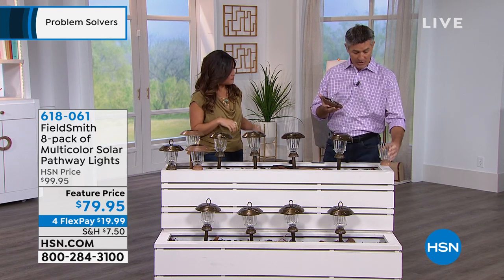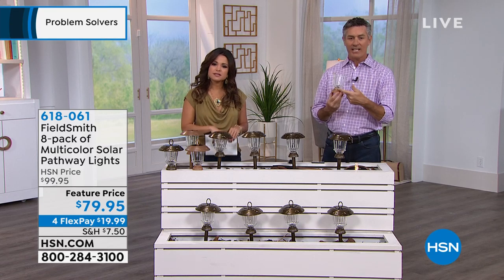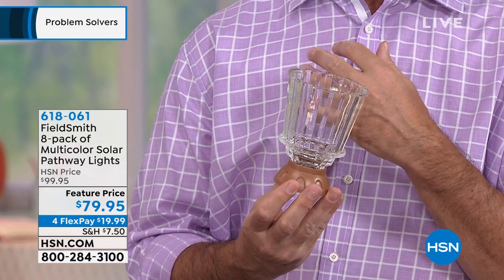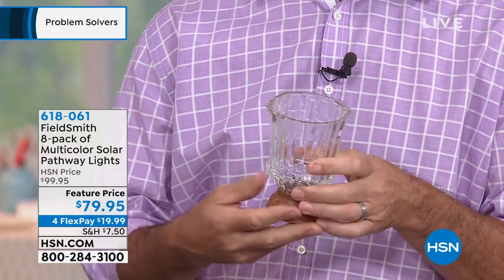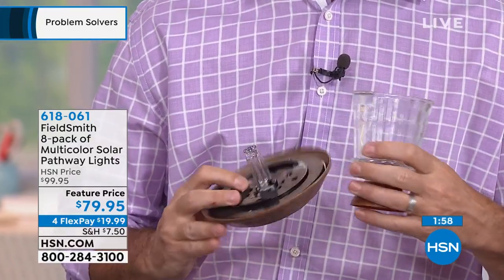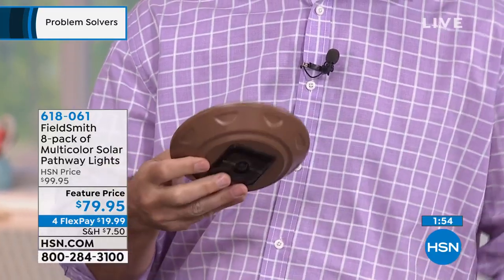You know what, I can show you real quickly some of that. Let's go to that glass lens. We're talking so much about that lens. You can see that detail. That's what creates that starburst design. Fantastic. Real glass. And you can see it's a thick glass. We've got a diffuser in there, again, to intensify that light. And then I can show you a little bit of what's going on in here, is that you have your battery, you have your, let me show you that.